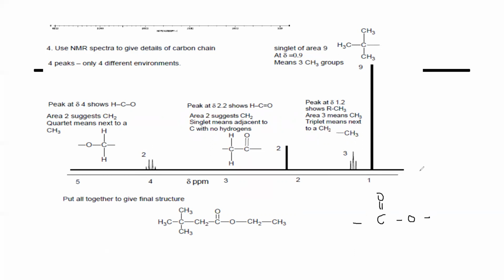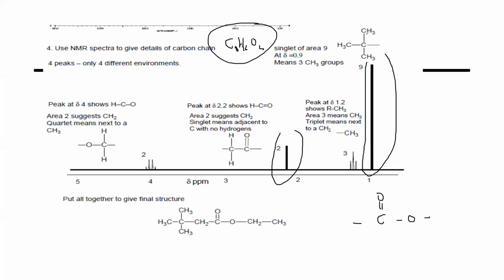Now what we have to do is identify how the structure of this ester exists. There are 4 hydrogen environments, because the number of peaks shows the number of hydrogen environments. 2 of them are singlets, which means their neighbors do not contain any hydrogen. So what can be the possibility? The molecular formula of the compound was C8H16O2, so we have to arrange C8H16O2 in this manner using a table.